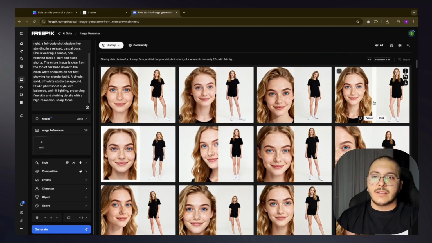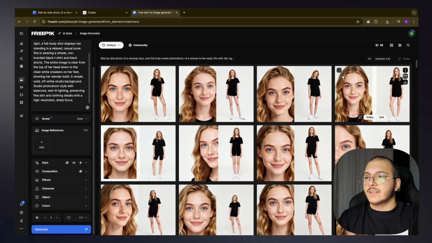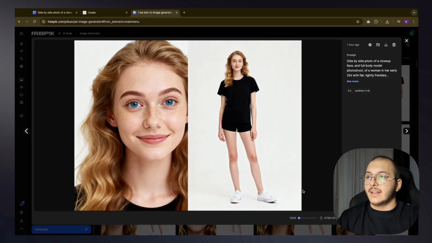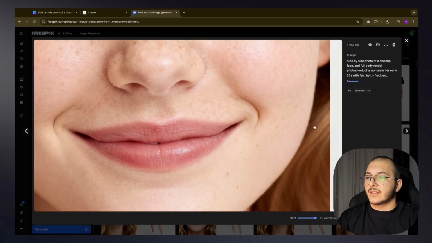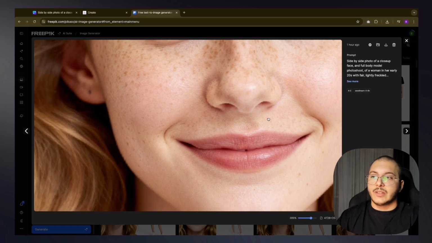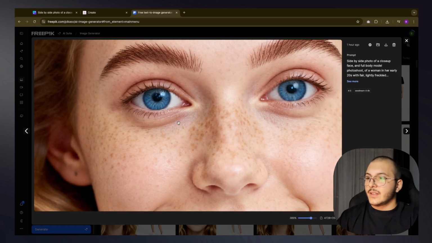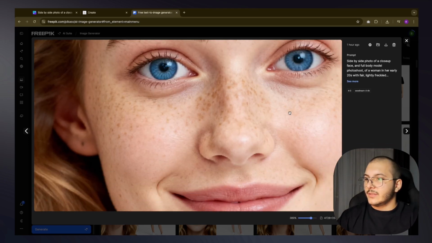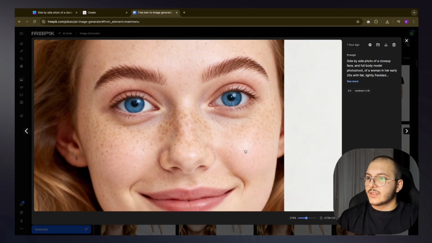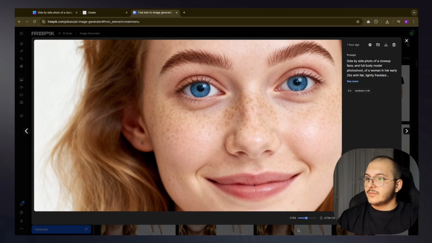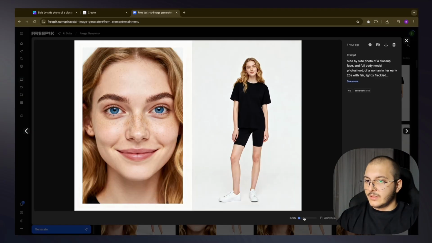Seedream 4K is generating output at 4K resolution, so you will get a lot more high quality output from this. Let's see, the lips are not blurry, and do we have any skin conditions as we get closer? Let's see the eyes from here.